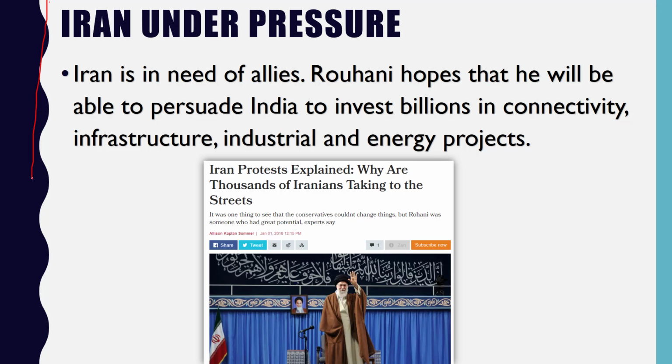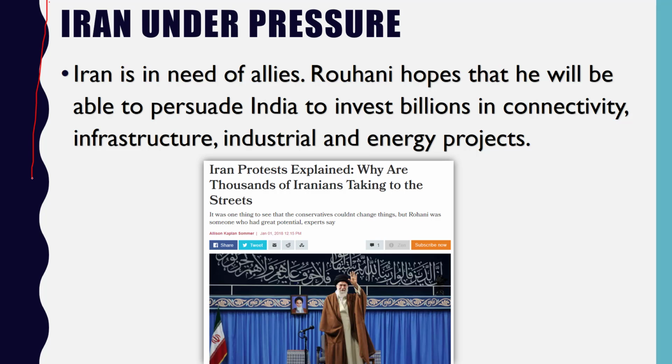So right now, when Hassan Rouhani came to India, he came in the hope of investments. He hopes that USA will not put more sanctions on Iran, and India will invest billions of dollars in Iran for connectivity projects. Because as I told you earlier, for North-South Corridor, in order to connect the Indian cargo to the Central Asian countries and Russia and beyond, India desperately needs Iran, and Iran needs Indian money to build infrastructure, especially in their eastern region.